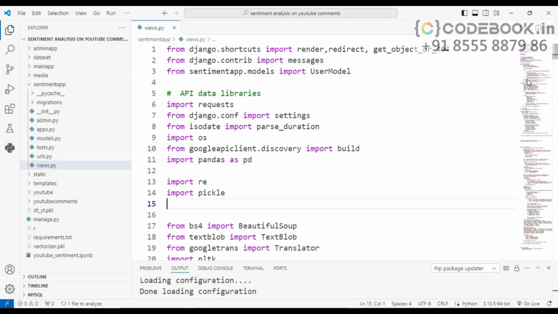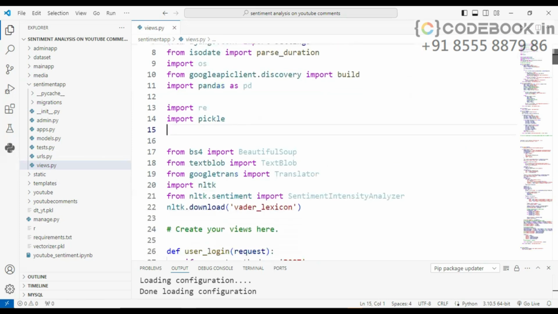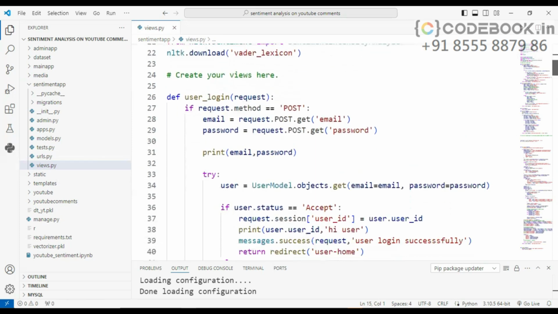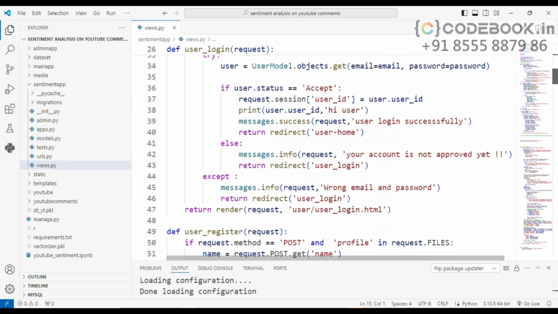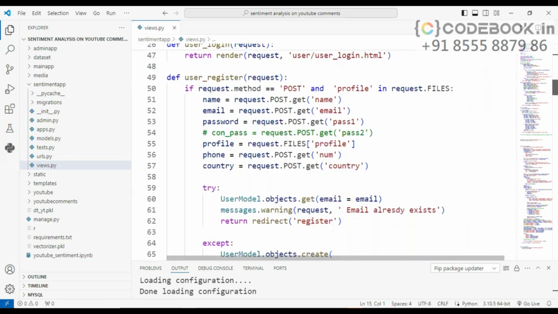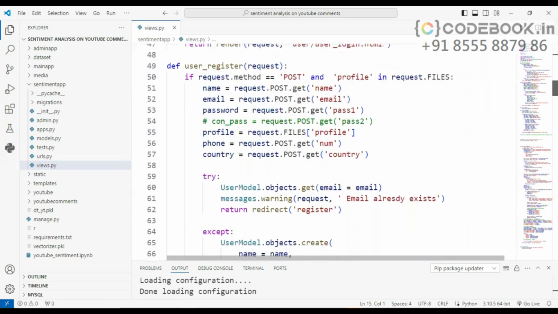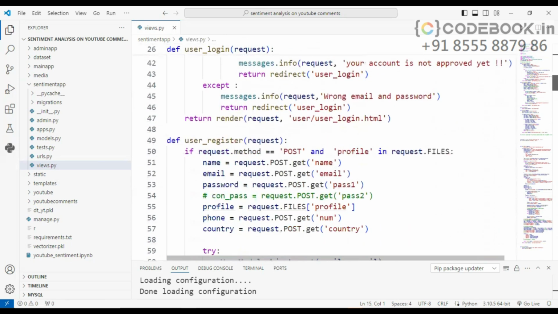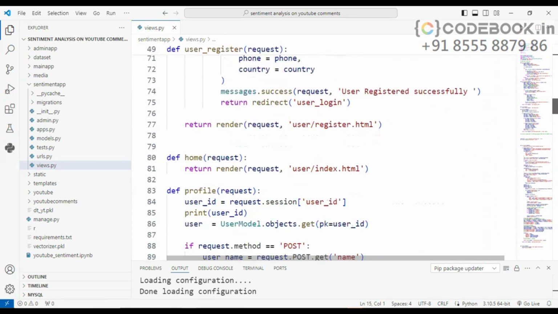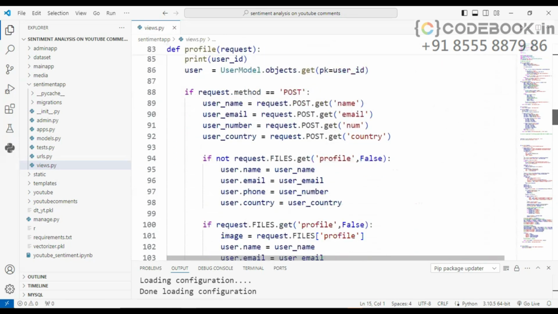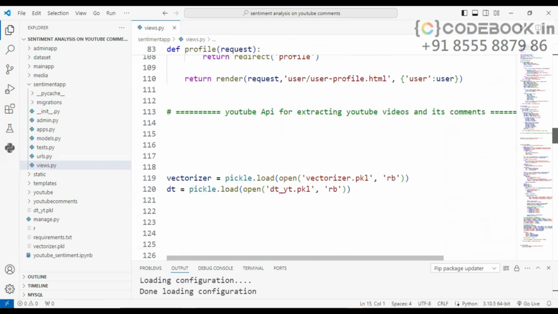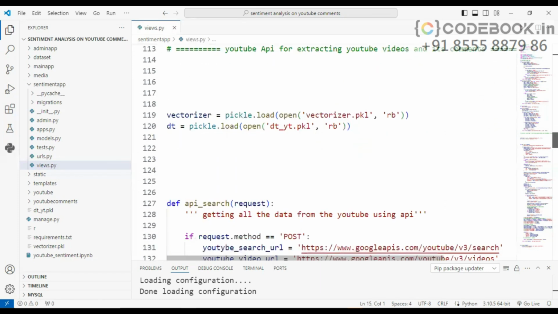This is the backend code for the complete sentiment app, the user analysis part, where the URL input will be provided. You can see here functions like user login, user register, home function, profile function. For every action you will find a function here.